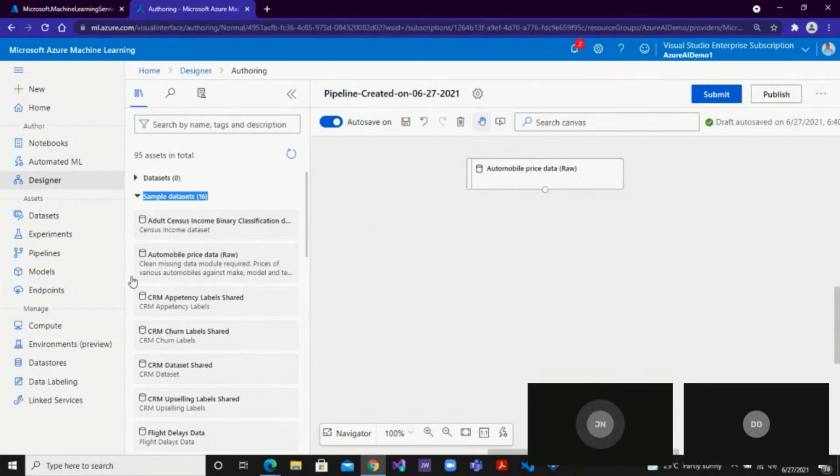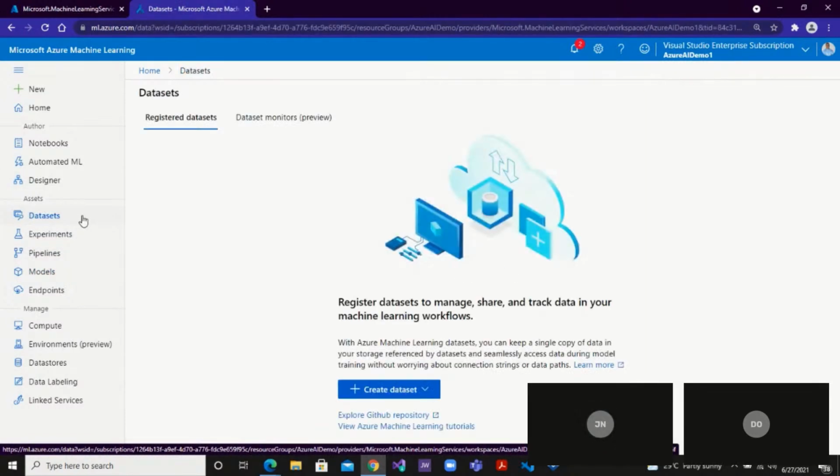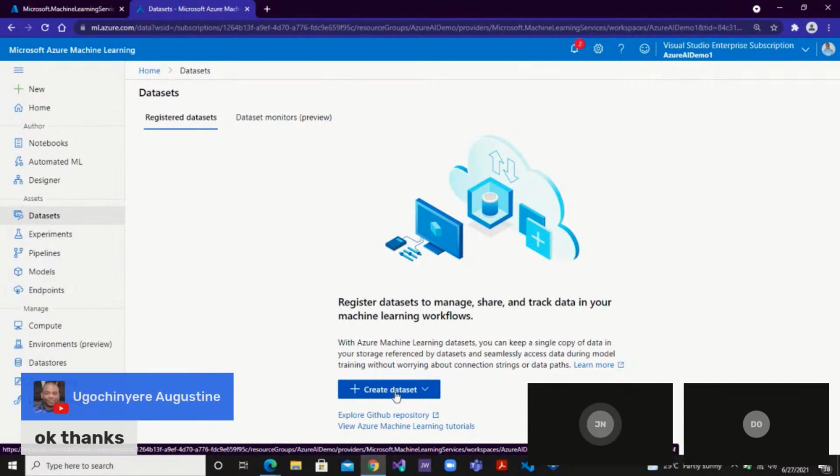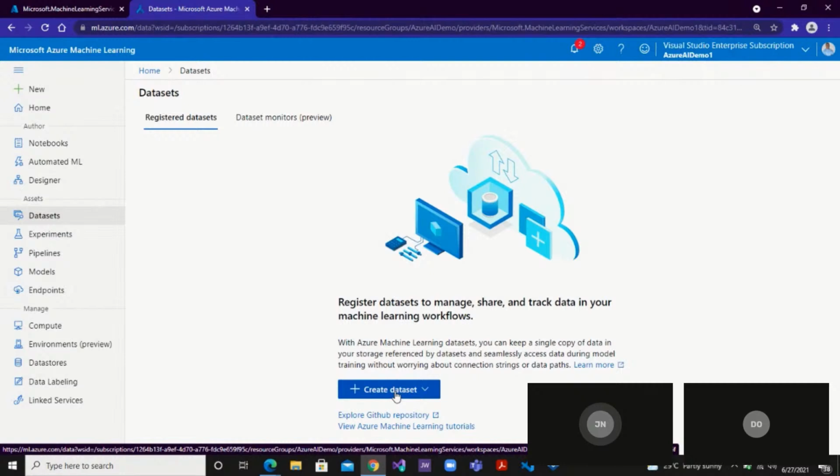Okay, cool. First, if you need to input your data set, you can head over to data sets and then create your data set. Once you have created your data set, can you still hear me clearly? Yes, we can still hear you. We can hear people saying congratulations in the background, but that's good. Sorry about that. Okay, so you can create your data set here, and let's just see it.